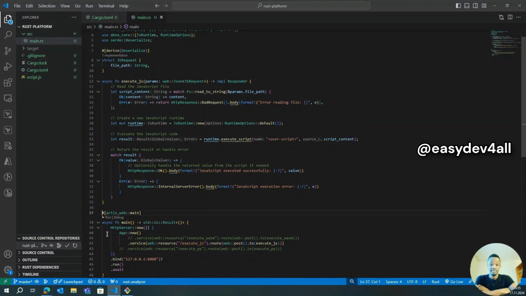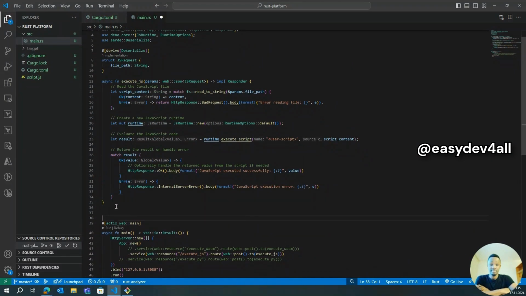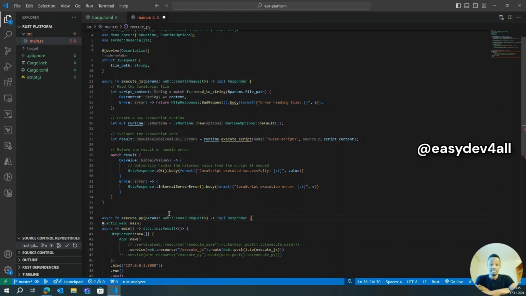And now I can come down here and create this new function. Of course it has to be async. So async fn, I call this execute_py. It's going to be pretty much similar to what we did for the JavaScript function, so I'm probably just going to copy all of these parts, come down here and paste that.